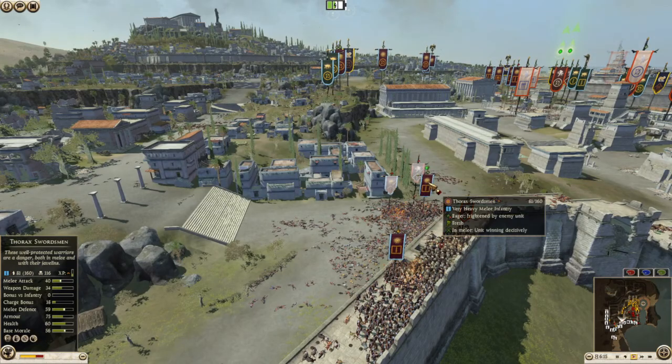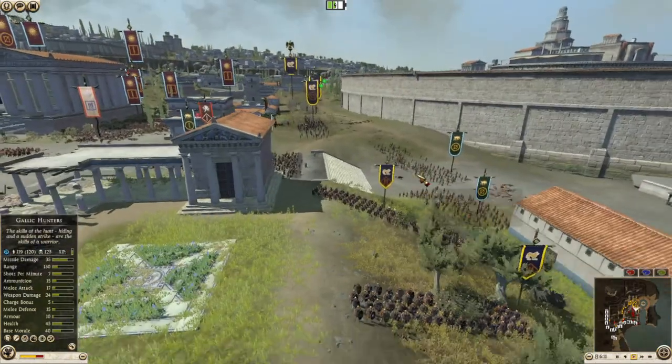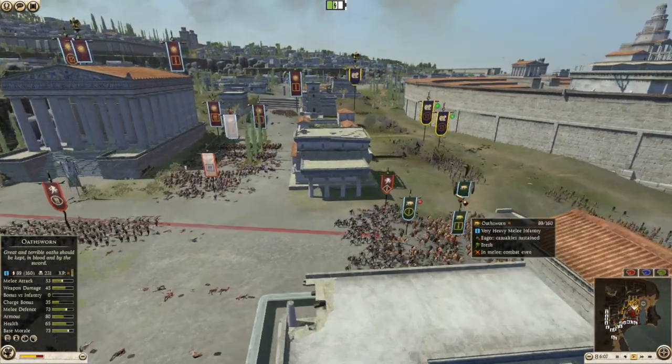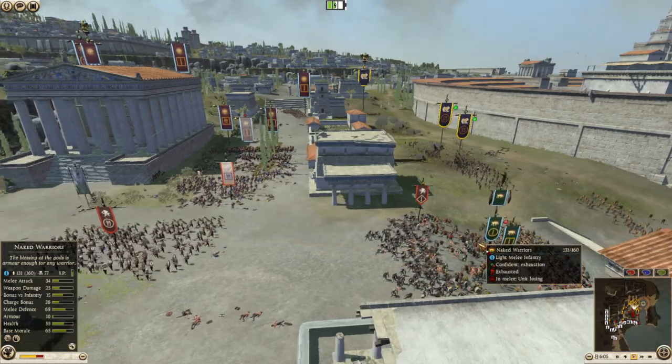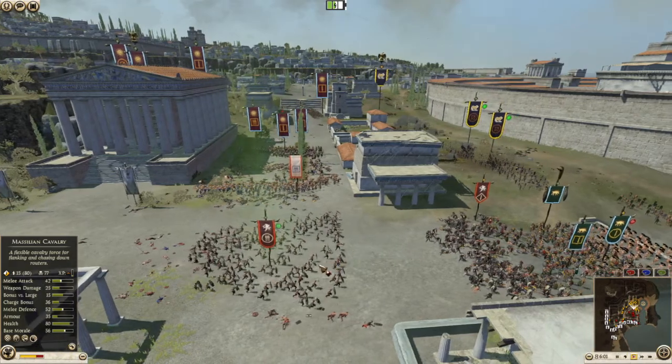Wolf Warrior starting to break. Finally getting those thorax swords into the fight. Fighting over here has started. Swordmaster starting to lose. Naked Warriors getting charged in. Night Hunters moving forward.